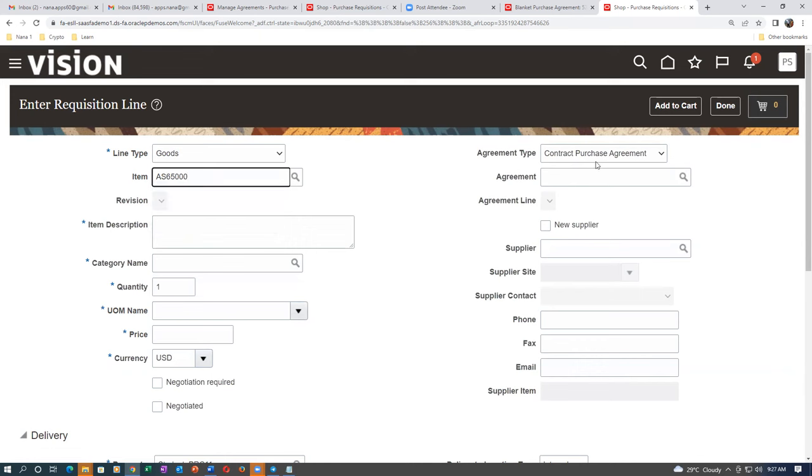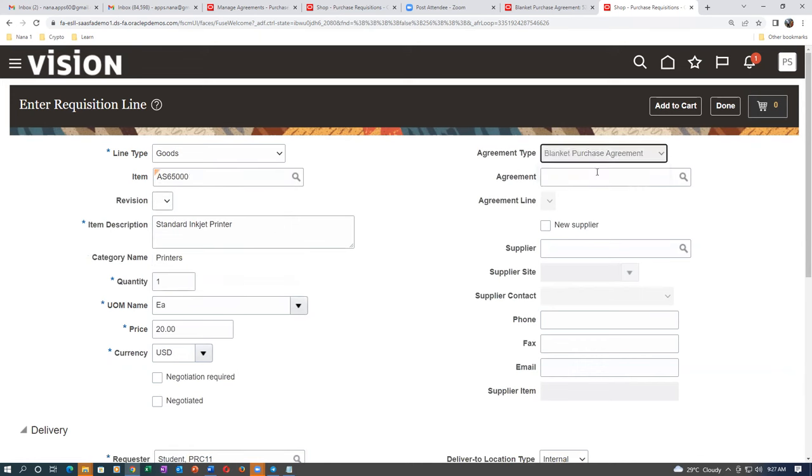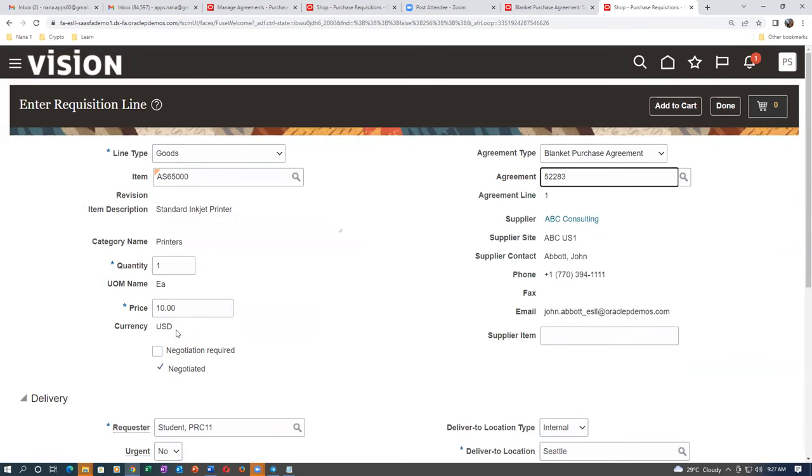No, go there. Then I will change it to BPA and try for 522. Fine, go there, 522. Muruga, come. Vandichi, we got it. The agreement number has come. And in our case, I don't know why it's not coming. Once we give it, the price will go away. The $20 price will now go away.